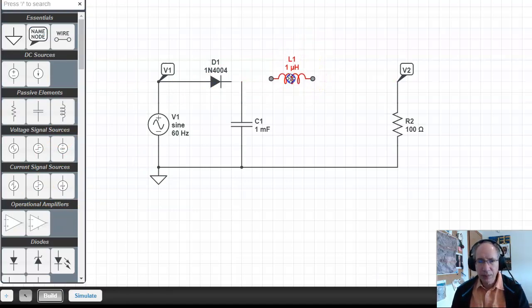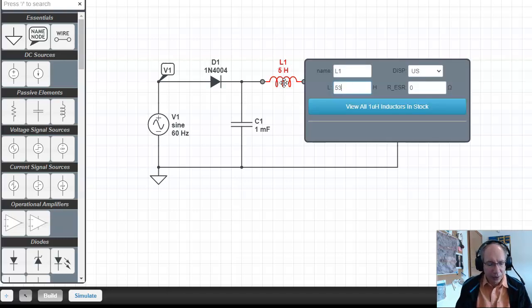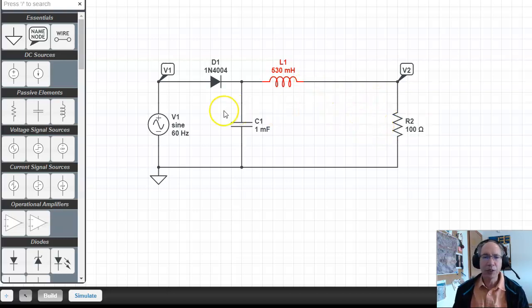In here. Inductors are kind of like a variable resistor. At DC, this is 0 ohms, so the DC voltage goes straight through. At AC, this is jωL. If this is bigger than 100 ohms, say twice as big, at 60 hertz I want 200 ohms. jωL is 200, so that should be like 530 millihenries. If this is twice as big as R, the ripple should only be half as big.